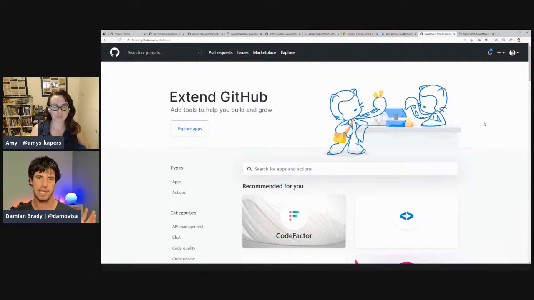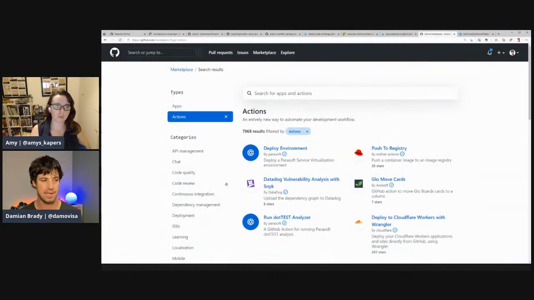GitHub went the other way, and they said anybody can create an action, which has obviously led to 7,800 different actions. What they've done to make it a little bit easier to know which ones to trust is you can see the little blue tick. I don't know where they got the idea of a blue tick from, but there's a creator verified by GitHub. So basically, it doesn't mean that the action itself has been tested by GitHub and is proven to work. It means that the publisher, the creator of that action, is trusted by GitHub.